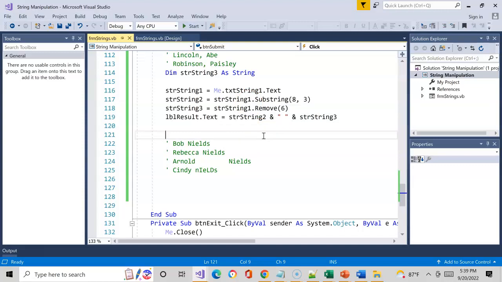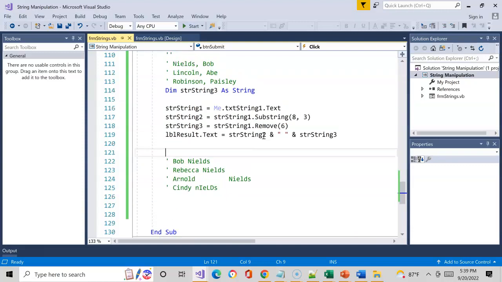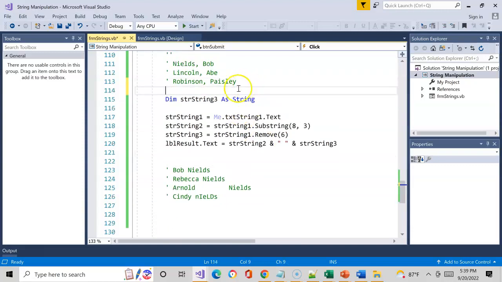Now, I made it work for Bob Niels, which I think is the first step we should have done here: sit back and say, okay, how could I possibly do this? Without getting overwhelmed in my problem solving, I go to low-hanging fruit and get Bob Niels to work. Yay me. But I didn't get it to work for all the other ones. Why? I got a good start, though. I know I needed to pull off the name somehow, and then remove everything after that certain piece. Anybody help me here?